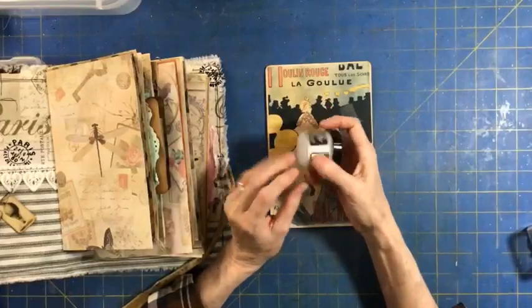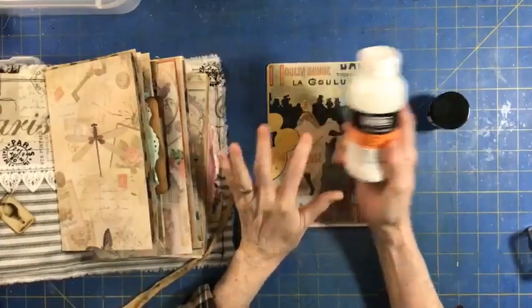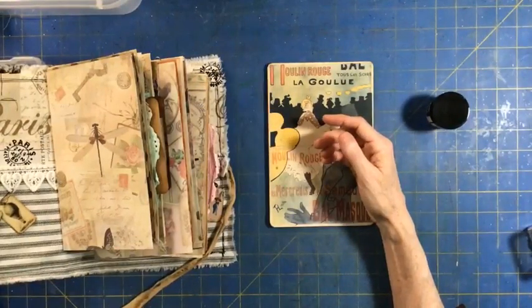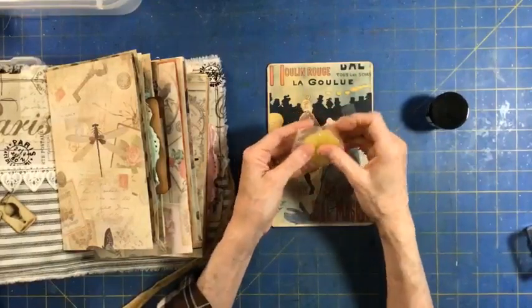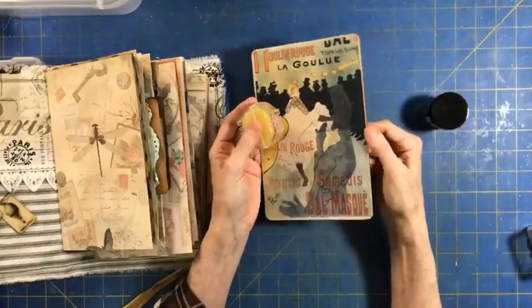It feels kind of like wax. Typically I will use either matte varnish, which is the Liquitex matte varnish on these, or I will use just some beeswax, which is just in a little sewing thing. I just wax these things and rub it all over and use that. Because I like these to be a little waterproof, because it is a writing board. It's going to get handled a lot. And so I want it to be, you know, pretty sturdy.